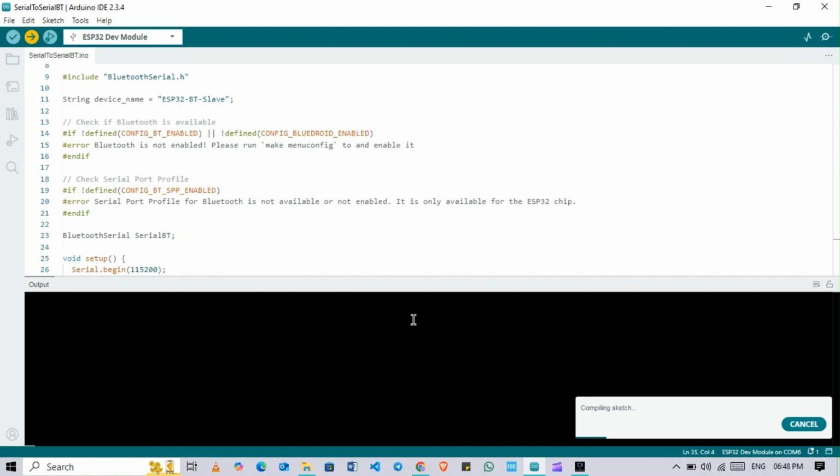When some data comes in the output window, you have to press the boot button, then your code will be written to the controller.